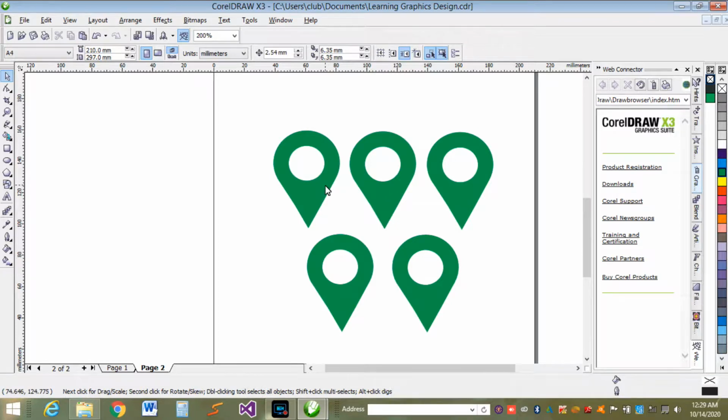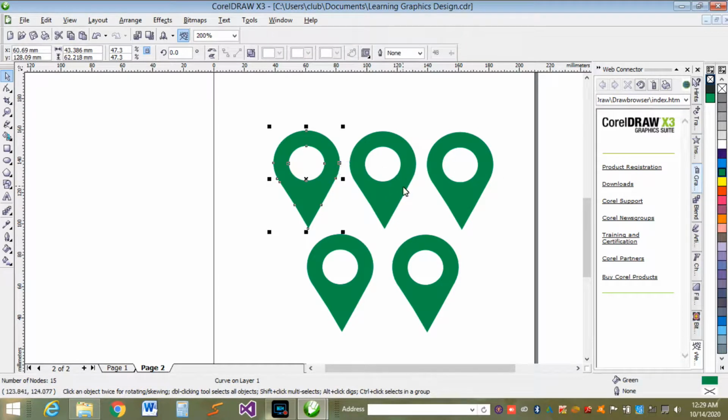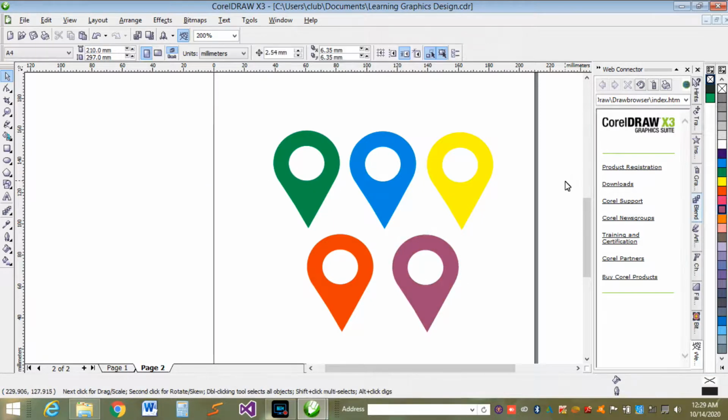And now let's change their colors. Let's say that one is green, this is blue, this is yellow, this is red, and this is purple. So different colors for the same icon.